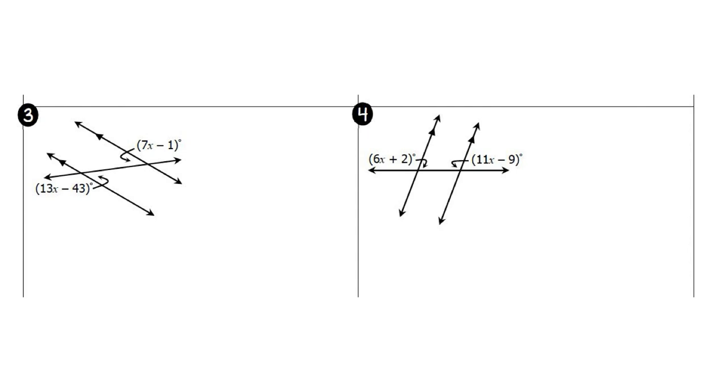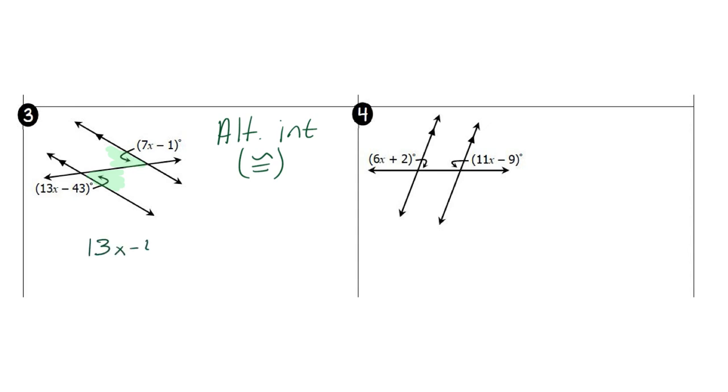Here's where it gets ever so slightly trickier. Okay, so this is pointing to this interior angle, and this is pointing to this interior angle. So we are pointing at these angles here, this angle and this angle. Well, I know those are alternate interior angles. I know those are going to be congruent, so they're going to have the same measurement. But I don't know what x is on either one of those. So how do I solve for x? Well, we know that they're going to be the same measurement, so set them equal to each other.